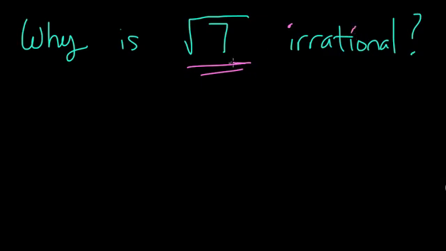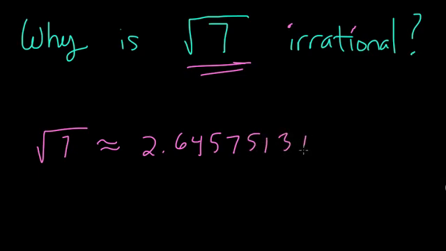We're not going to get into the nature of this square root as to why it's irrational, but in other words, how can you tell when you write out the decimal approximation of this number that's going to be irrational? So let's just look at the square root of 7 and estimate it to 2.645751311, and we could go further.